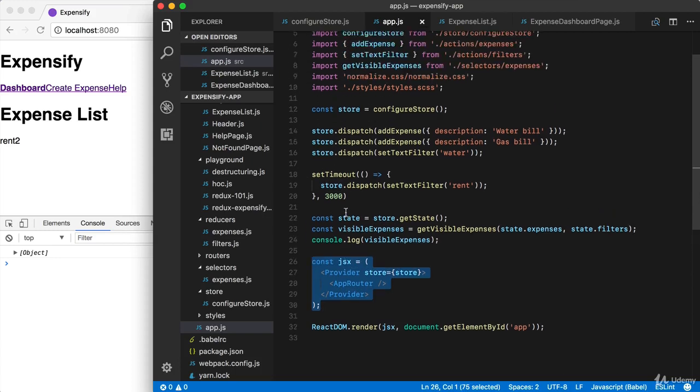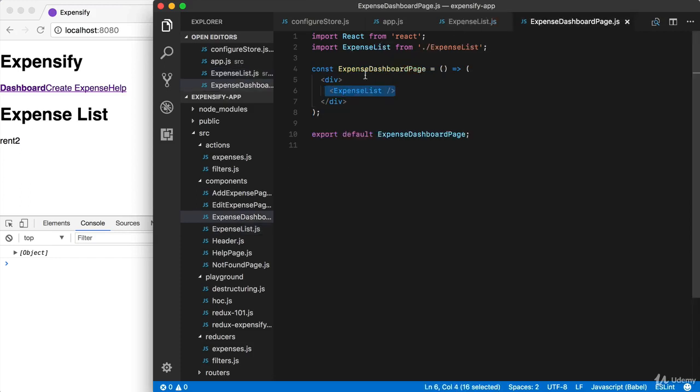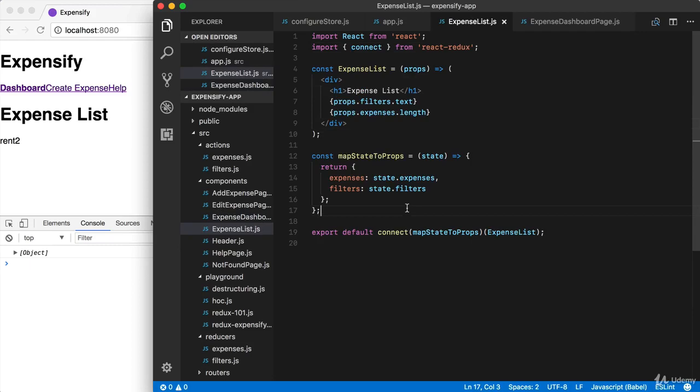Step two is the much more interesting step, where we create new higher order components using the connect function provided from React Redux. We call connect, we define the things that we want to get off of the store, and we define the component that we want to create the connected version of. The end result is a brand new component, which is just our component with the props from the store. This is going to allow us to create simple components and scale our application without worrying about putting all the glue into our code. As we can see, expense list didn't need anything passed down. All we did was we rendered it as is. All that information was provided to us via connect.